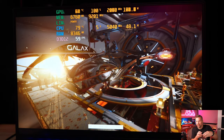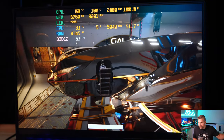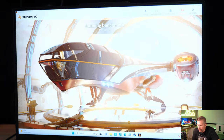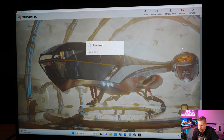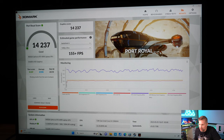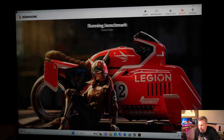I'm back. How are we doing? Looks like our CPU is hitting 80 degrees. That's still well within spec. Our GPU is at 71 degrees and 174 watts. Looks like that's great. Let's see what we get for our score. Looks like we got 14,237. That's fantastic.